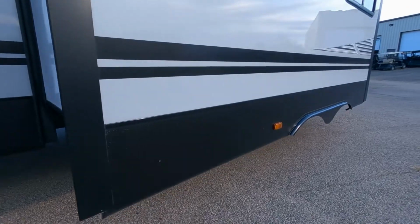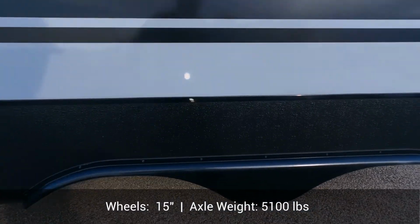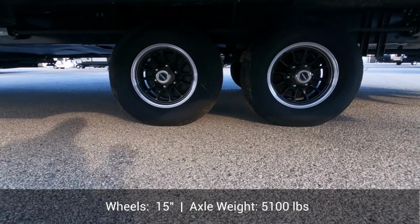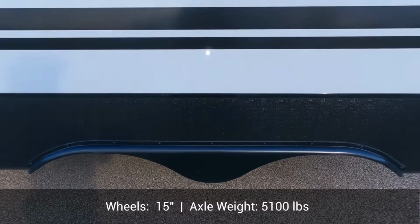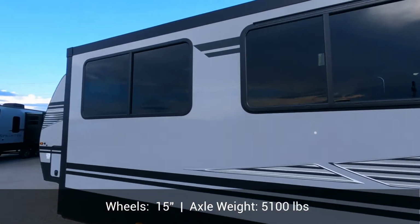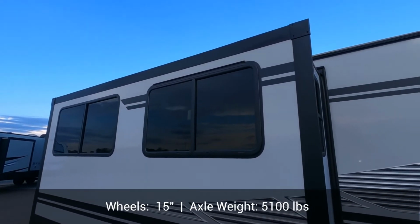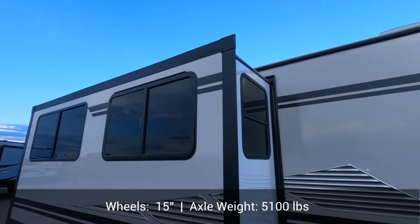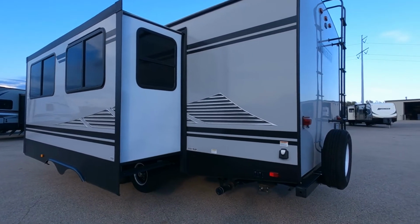Now you notice we do have dual axles, and that's going to be a 15-inch cast aluminum wheel, electric brake setup. Tires are knee-deep in rubber. Couple great big windows here. They both slide open. That one right there is an emergency exit. They're privacy glass. Sliding windows here as well, so you can get that cross ventilation.